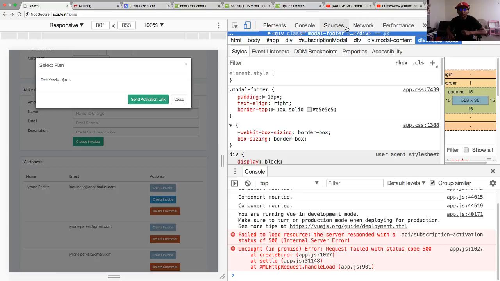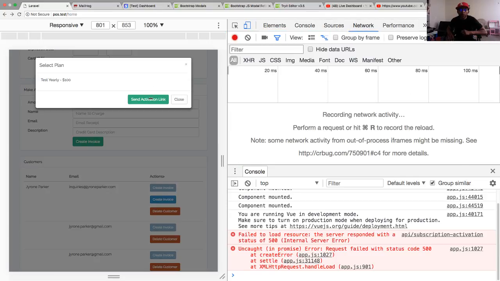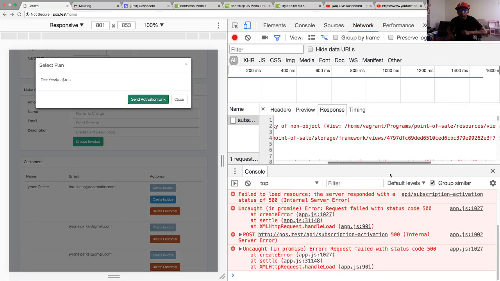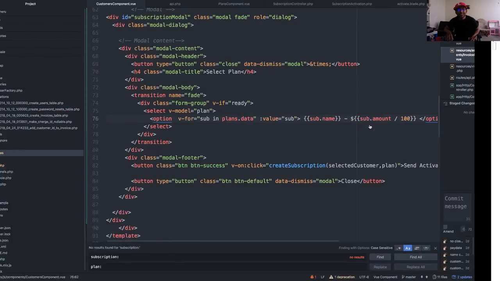And let's go back to the network. Let's do it again. This is resources used, email subscription, activate blade.php on line 6.